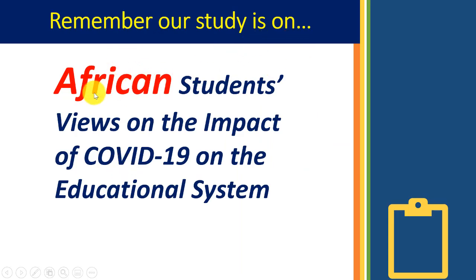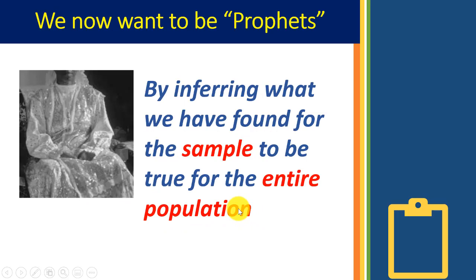As I said, remember our study is on African students' views on the impact of COVID-19 on the educational system. I can't go through all of them. So what we must do is to be like prophets. What does a prophet do? We want to be able to infer from the data that we collected from our sample. We want to be able to draw inference for the entire population. Did you see the word infer?